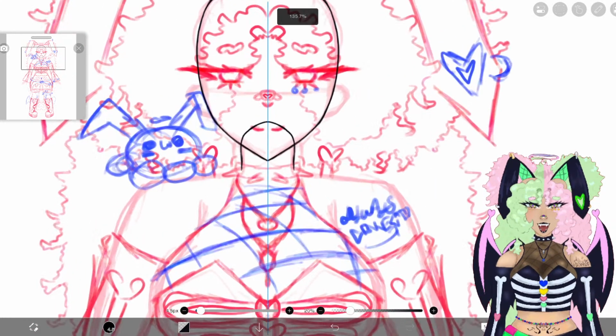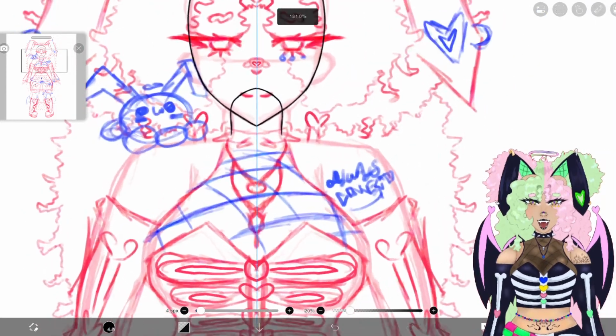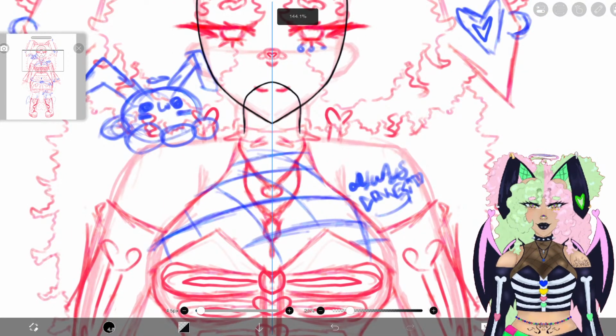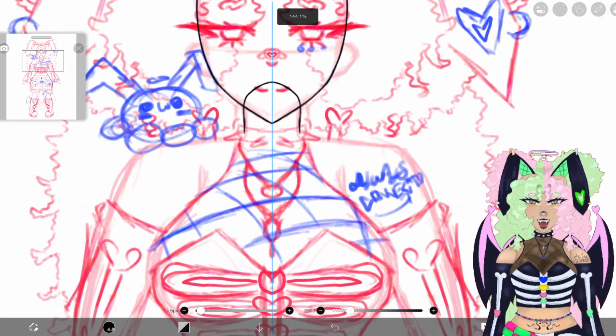It's like cut off a bit. I don't know. We're gonna see. Because the shoulders have its own thing and the hands, they can kind of move. I remember that.